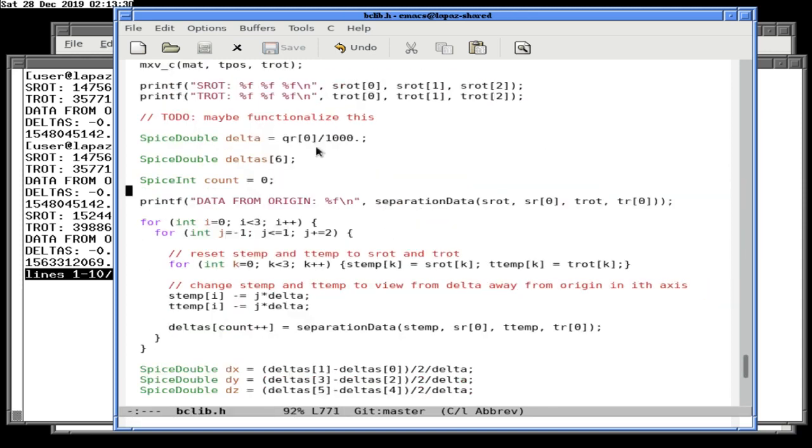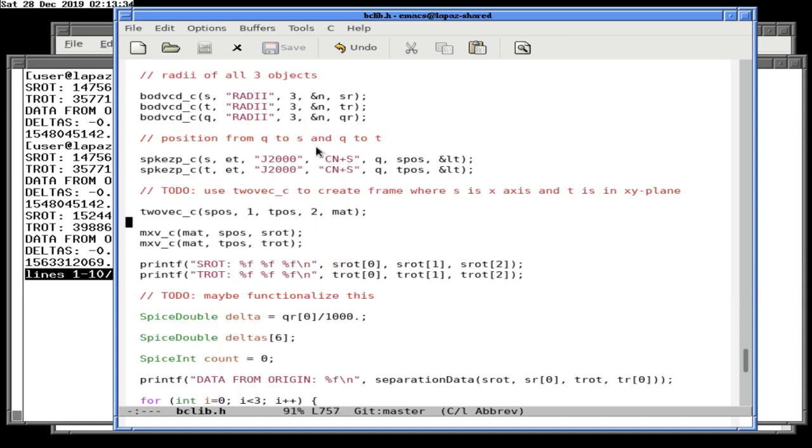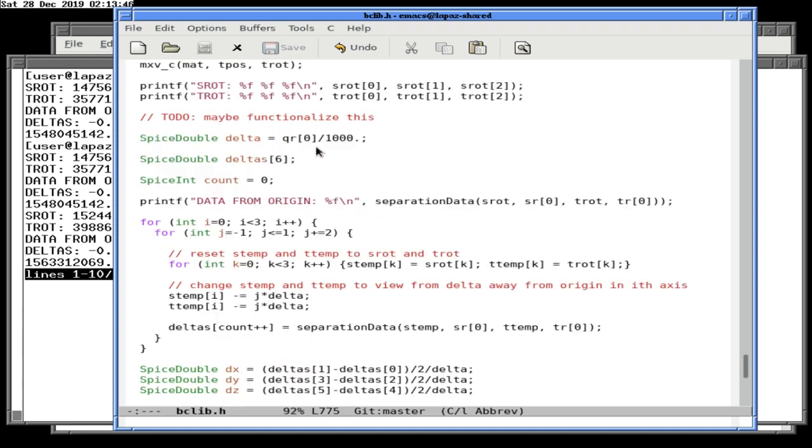Let's see, so we've done this, we've created the rotated angles. We've looked at the separation data from these angles. Oh yeah, I guess we can do that because we've rotated the Q sphere itself, but that doesn't matter. So we're now in a system where S rot and T rot, we can just continue to use them as are. We haven't changed their separation data any. We've just rotated them in a rigid rotation. So now all we have to do is extend this to the sphere, and let's see what we can do there.